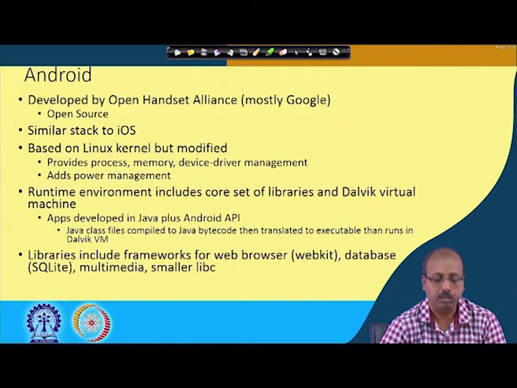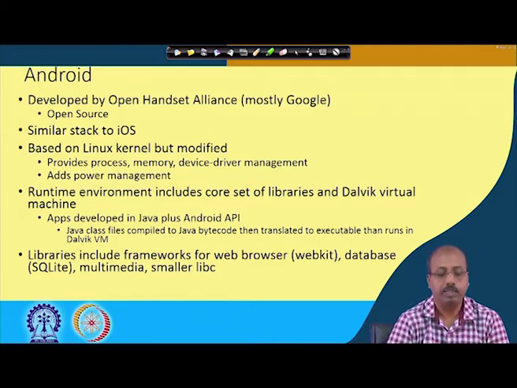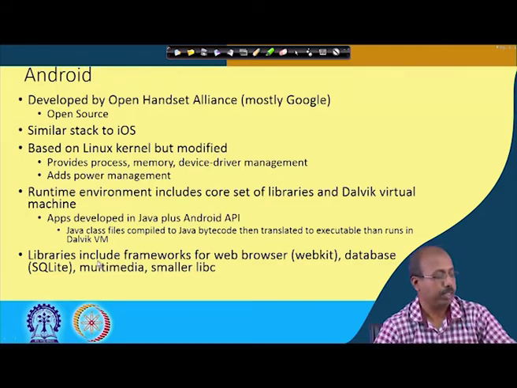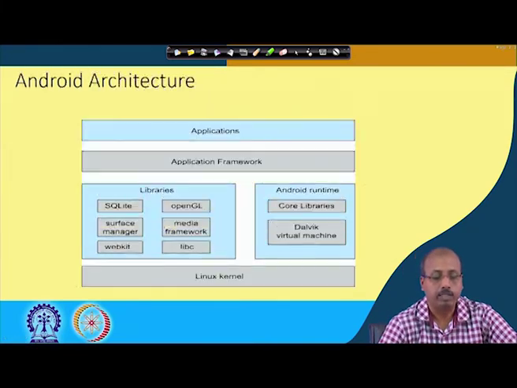Libraries that we include are frameworks for the web browser, that is WebKit, database SQLite, multimedia, and a smaller libc. These are simplified versions of the standard modules and software that we have in, for example, Linux. That helps in making the operating system lighter, so that it can be put onto these mobile devices.